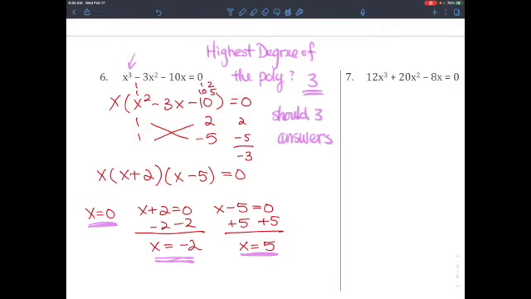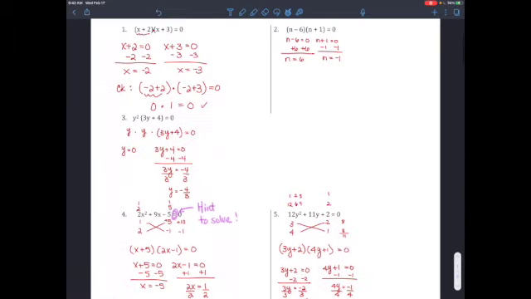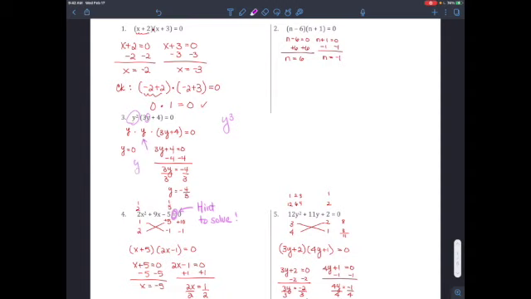Now, the problem is you might say, but remember, before, if I have y squared times y, I really have y to the third power. But how come I only have 2 answers? The reason you have 2 answers is because the y squared is the same exact thing. So if you want to, you can really rewrite it for another y equals 0. But we don't have to because it's the same answer. So you only have to write it as one of them. So this y cubed is because the answer could be the same. So just keep those 2 things in mind.